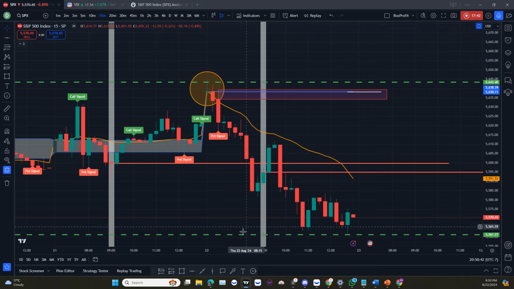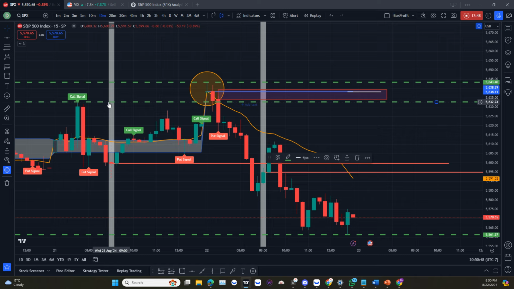If you take a look at today as an example, yesterday's price was right on this yellow line. We opened above that, but that did not mean we had to buy calls. What really helps us decide is the open range breakout, on which side you close. If you close below the open range breakout and reconfirm it, you would go in that direction. If you close above the open range breakout and reconfirm it, you would go in that direction.